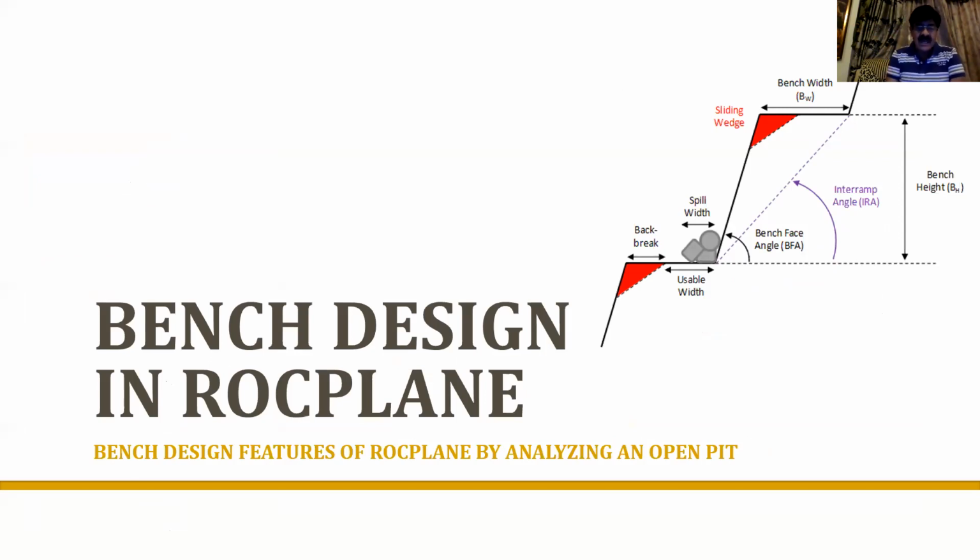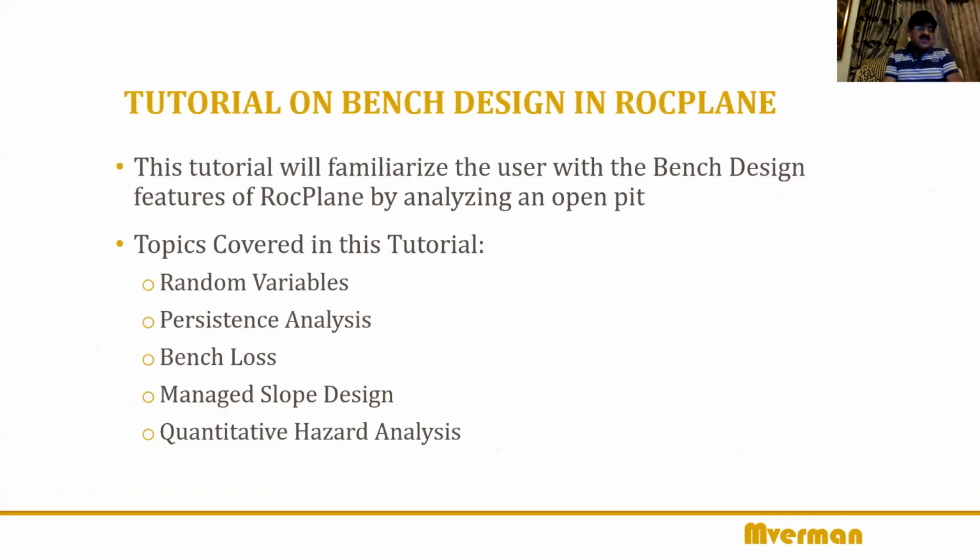There are some very important aspects of bench design mentioned on this figure. And so the best example of a benched slope is always from an open pit mine. It doesn't mean that you don't have bench slopes. Tall, high slopes in civil engineering are usually benched. But this bench design is so much more prominent in a typical deep open pit mine that it's good to have an example from an open pit mine. It's the same thing basically. So this tutorial will familiarize you with the bench design features of RocPlane, the software, by analyzing an open pit.